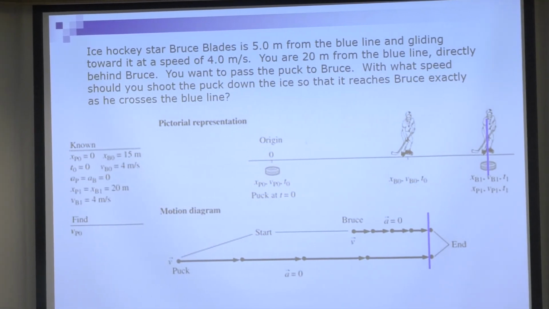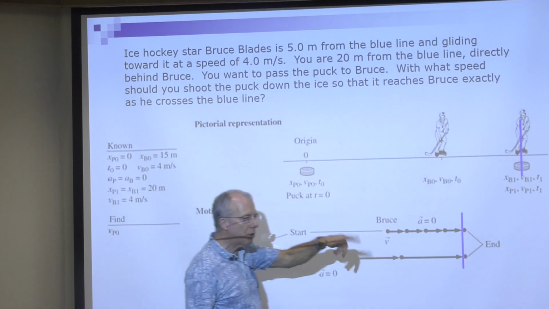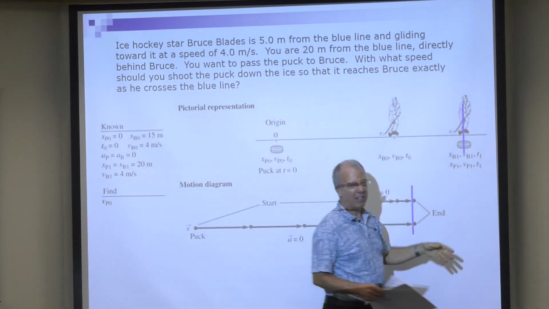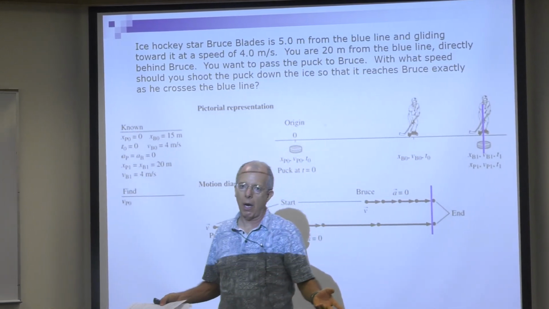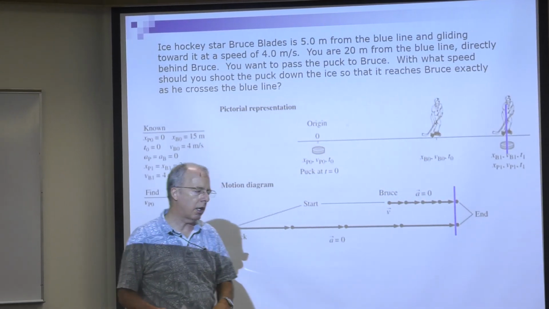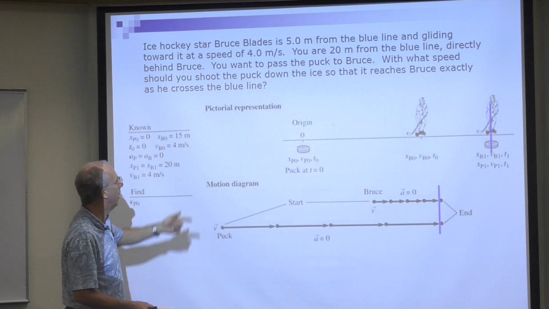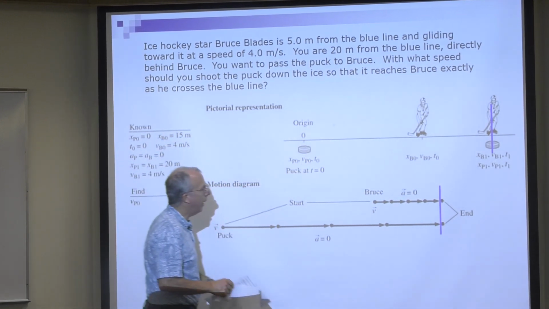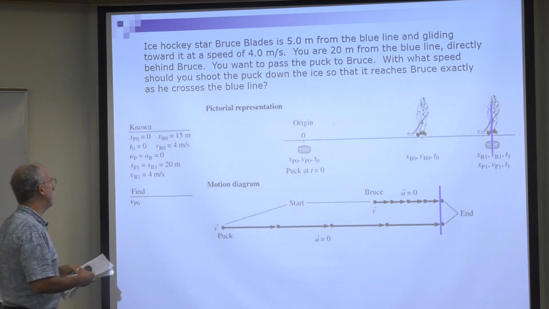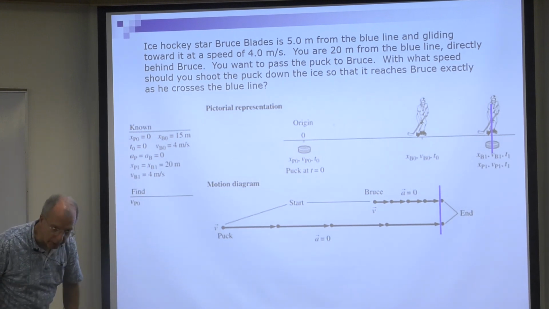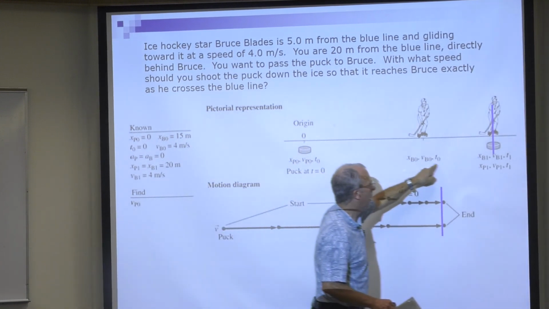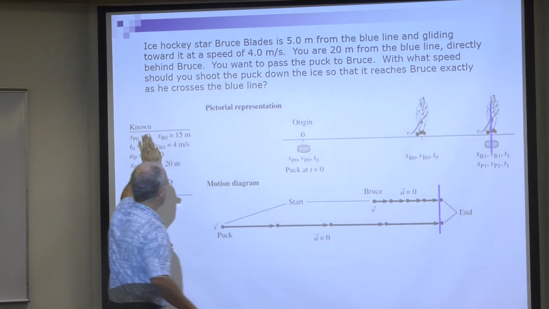Okay, now, so this is fine, but now what you're going to do, for every single one of these variables, you have to figure out what they are. And if you don't know what they are, I mean, you're not going to know all of them. That's the whole point of the problem, right? We're supposed to find the initial speed of the puck, right? So what we got to do is we're going to figure out everything. So every single thing here, you should have listed over here.